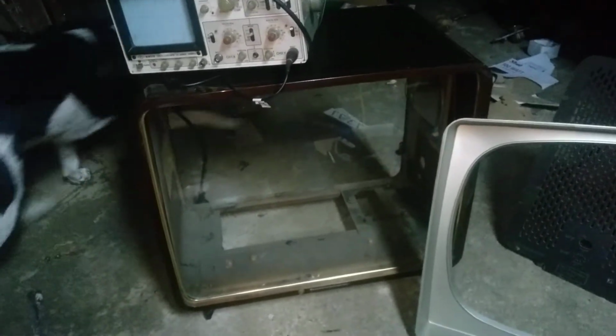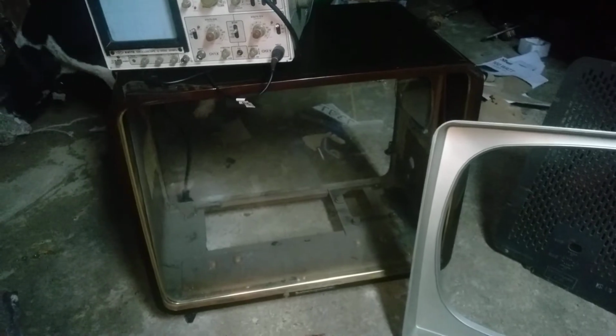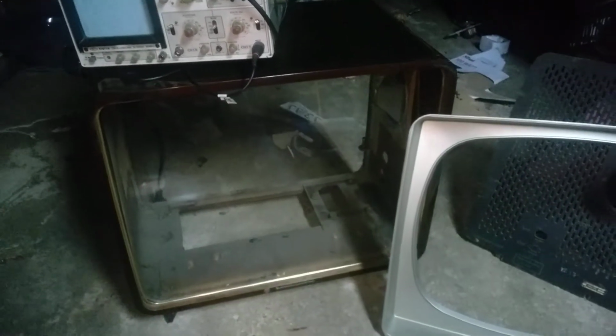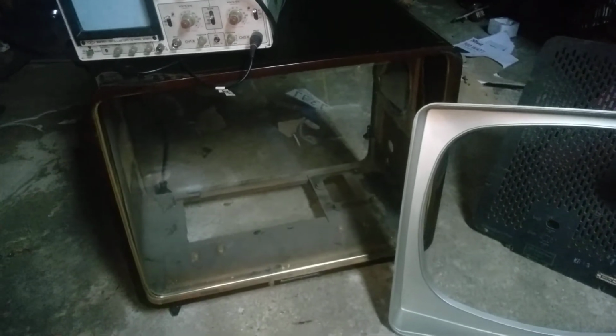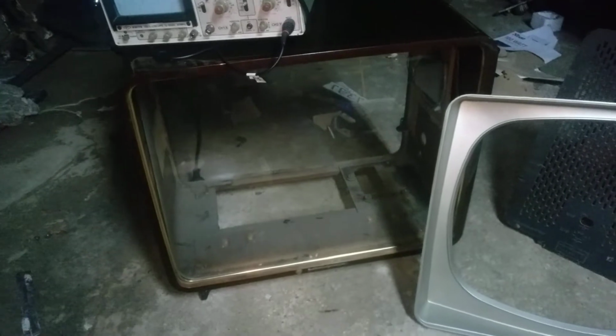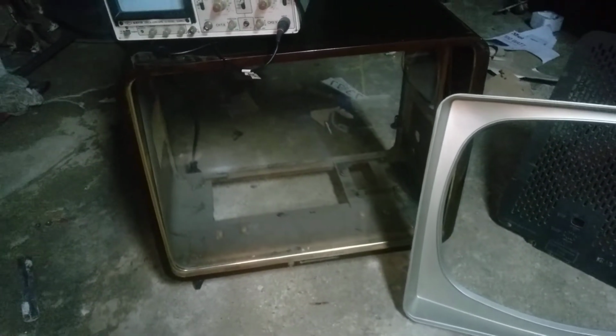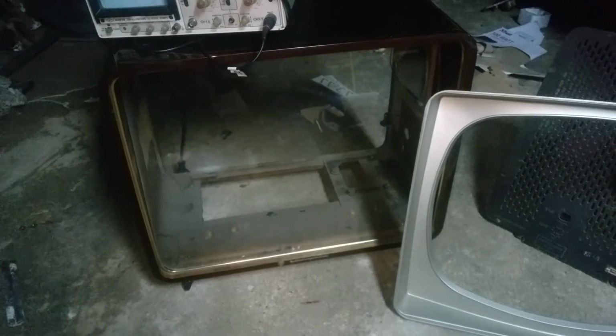And over here we have a Philips 1960s 23 tubes top of the line black and white TV. This is a really beautiful, great performing television. It's 23 tubes, no transistors. It has, I don't know, 12 or 13 diodes, all silicon diodes, no germanium stuff in there.